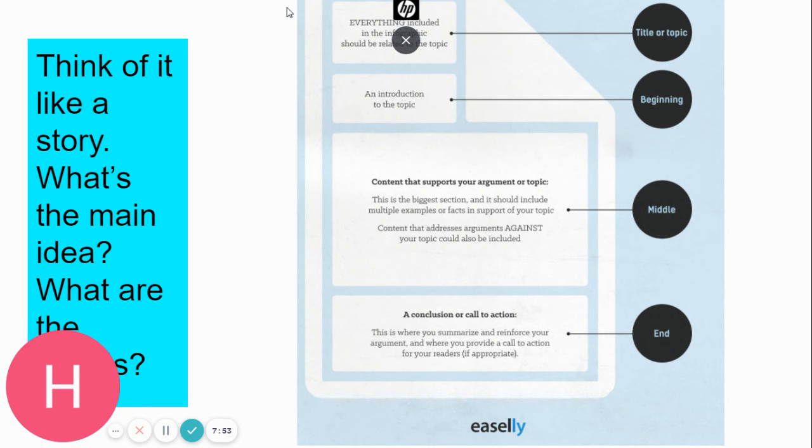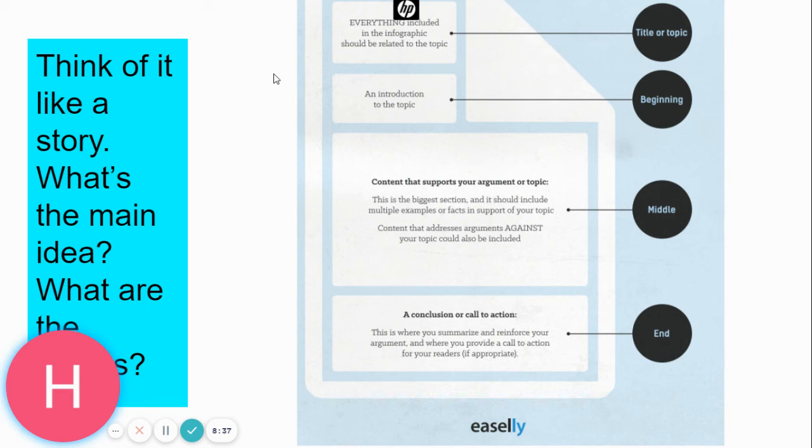So the best way to interpret a graphic text is think of it like a story. Try to figure out what's the main idea. Usually the main idea is something that's going to be visually emphasized, something that is large, has a title or a big arrow or a subheading. Figure out how our eye is drawn to that image. Just like with a painting, often the creator of the visual text is going to draw our eye to it through something like size or a heading or a brighter color. So think about what your eye goes to and then think about what's being highlighted in that piece.